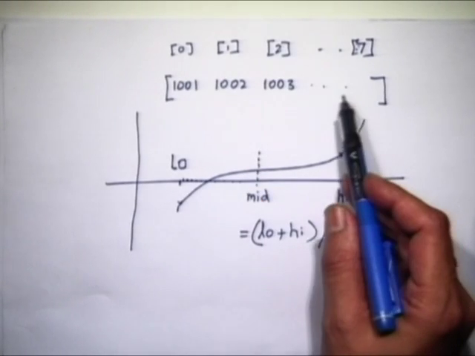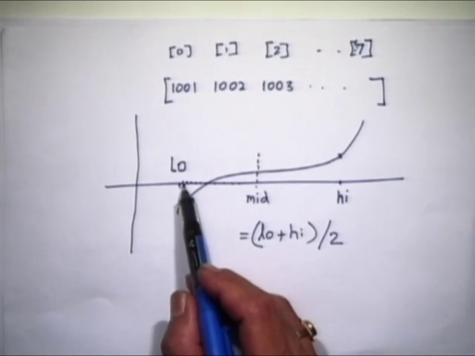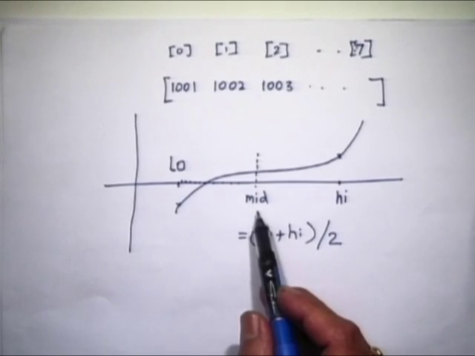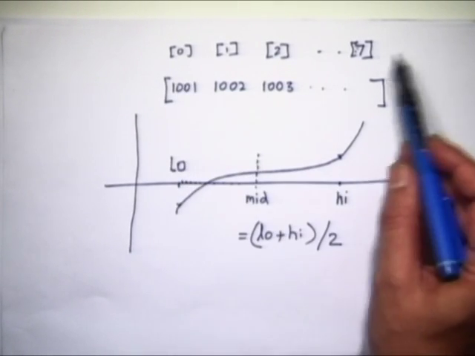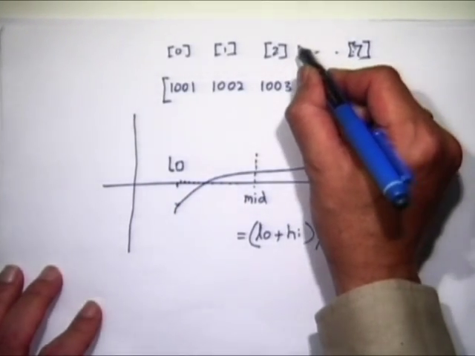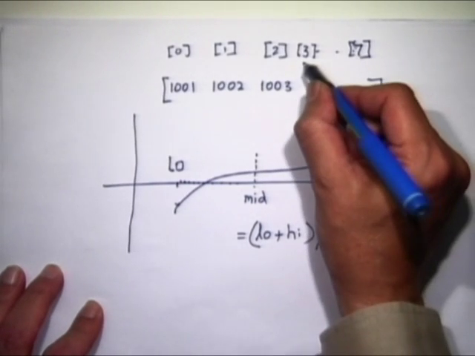If the contents are arranged in increasing order, then instead of examining the 0th element, 1st element, 2nd element, which is equivalent of examining the function value at each of these points, I may choose to adopt the strategy of finding the midpoint. In terms of the number of elements of this array, if total elements are 8, then the midpoint is (7 plus 0) by 2. In terms of the index, the 0th element is the 1st element, the 7th element is the 8th element. So between 0 and 7, what is the midpoint? (7 plus 0) by 2, which is 7 by 2, which is not 3.5, because it's an integer element that I'm looking at. So after truncation, I will get the 3rd element, where I will examine this element. So I'm suddenly looking at this value.